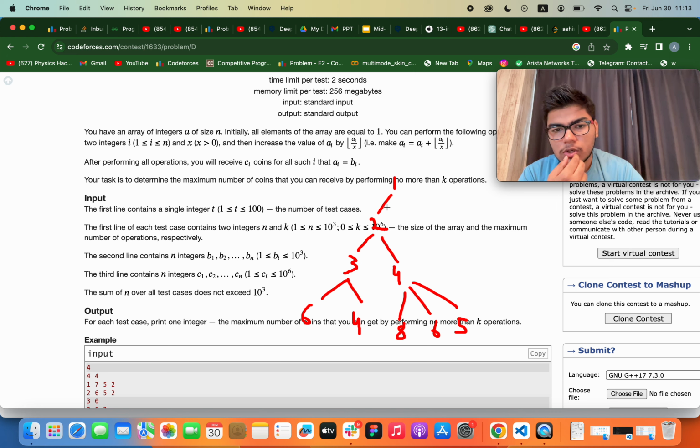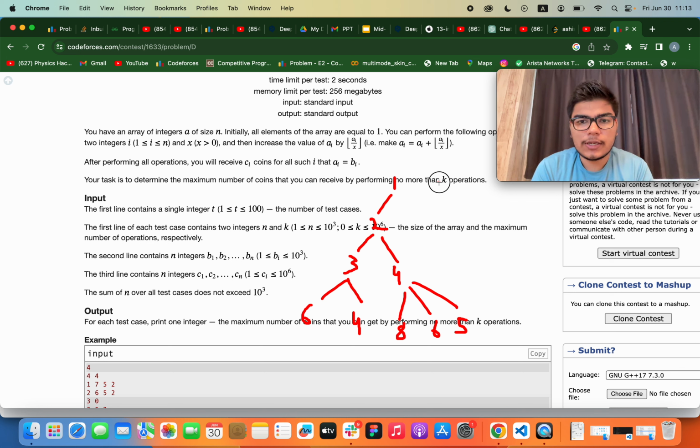So what you are doing is double, double, double. So every time you are able to cover numbers between 2 to the power h and 2 to the power h plus 1, where h is the height.